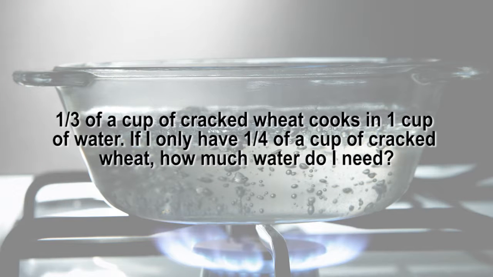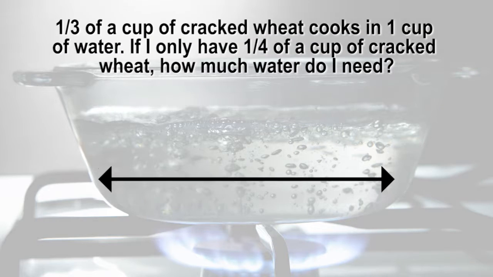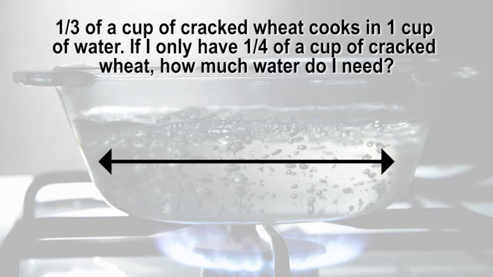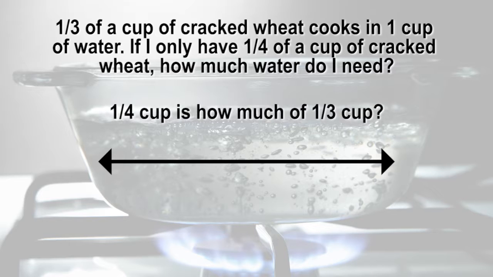1/3 of a cup of cracked wheat cooks in 1 cup of water. If I only have 1/4 of a cup of cracked wheat, how much water do I need? Let's solve this problem visually using a number line. If there is only 1/4 cup of cracked wheat available, and the usual recipe calls for 1/3 cup, then 1/4 cup is how much of 1/3 cup?